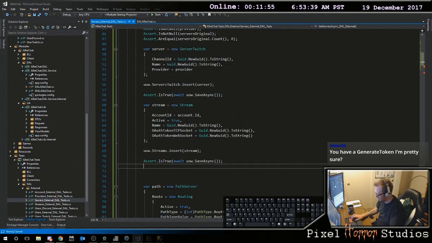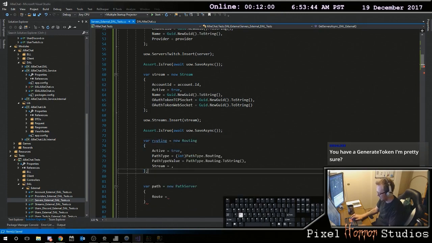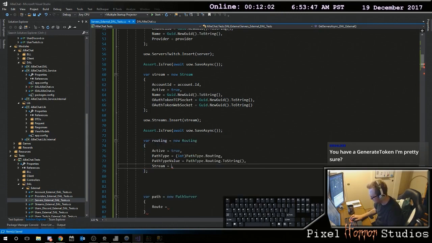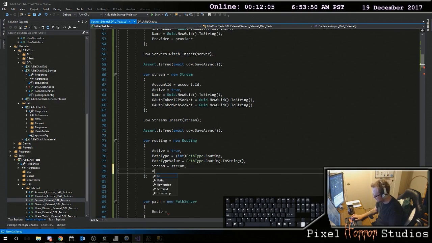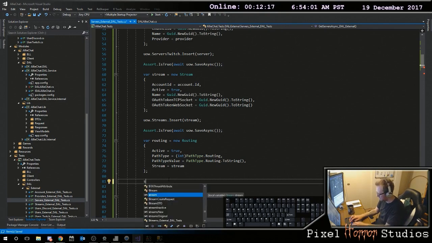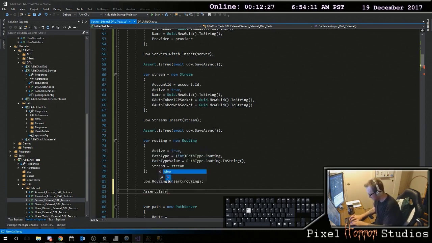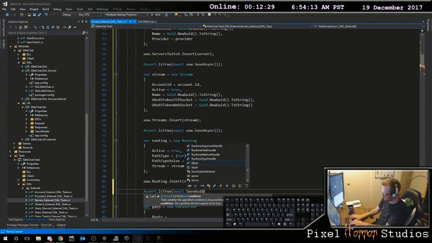So you need to make a new routing like that. And now you're going to do a unit of work dot routing dot insert routing, and you're going to assert dot is true, await save changes again.